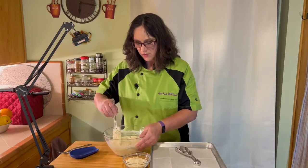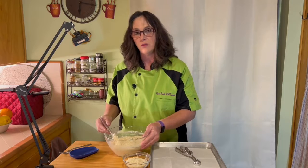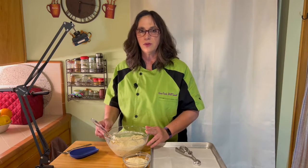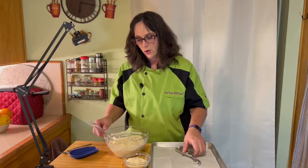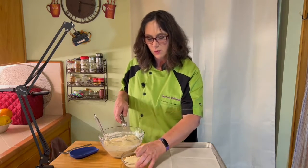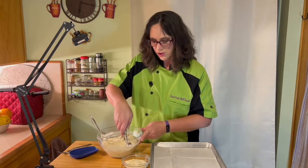Okay, so I've let this sit for just a moment to check the consistency, and if you have to add in more flour, just a little bit at a time. I wouldn't go more than a tablespoon or 2 at a time so you can control it. You don't want it too loose, but you don't want it so hard that it's going to be like dough. So I have in this bowl just plain panko. We're going to season them when we pull them out of the fryer in just a few minutes.